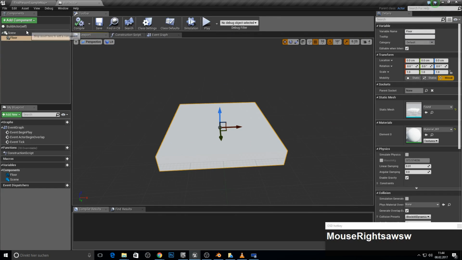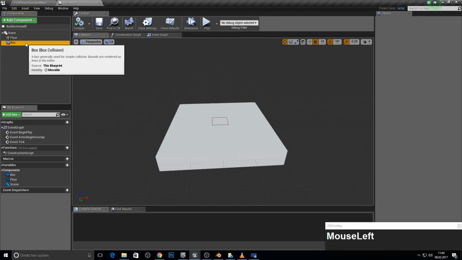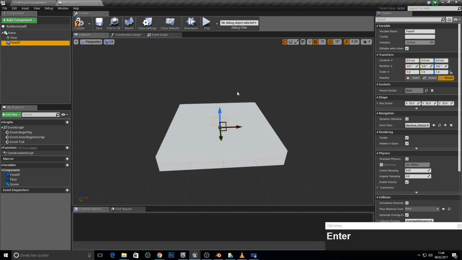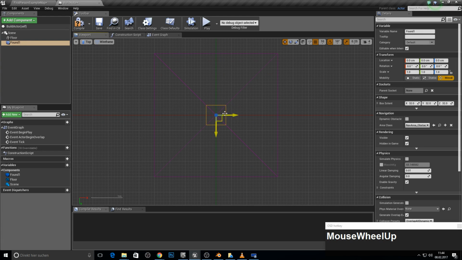And yeah, actually let's do some snapping points. So we need now some box collisions like this. Call this found one. Now we want to make it the same size, so we go into top perspective. You can see here now the extent of the box. So we go here, maybe try 400, I think it was. No, it is too much. 200. Yeah, 200 makes it for us. And 200 on the Y. So we have now a perfectly sized collision box where we later snap other foundations to.